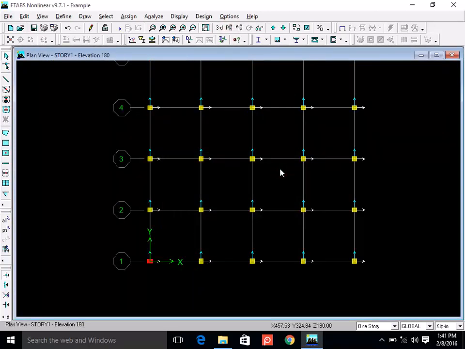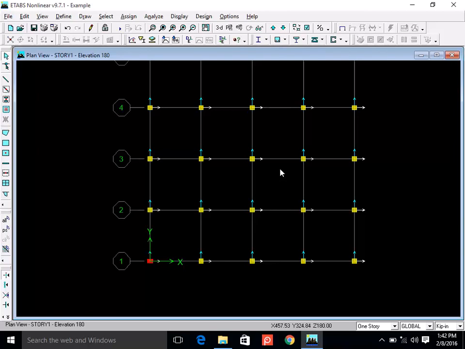This is, you see in plan, you don't see axis number 1 because it is the longitudinal axis, it's inside the screen. You see only axis number 2 and axis number 3, and on my screen these horizontal axes are axis number 2 and the vertical axes are axis number 3.